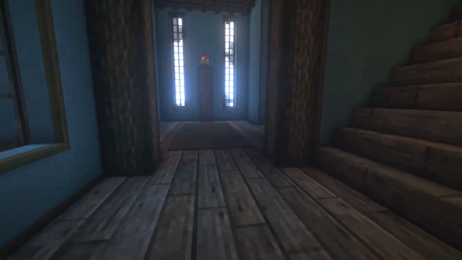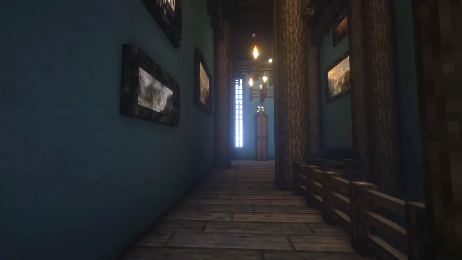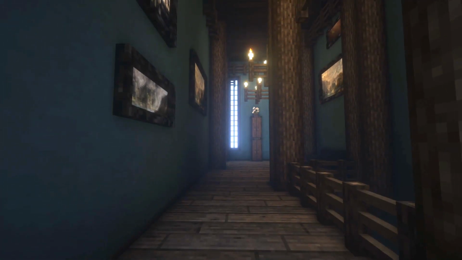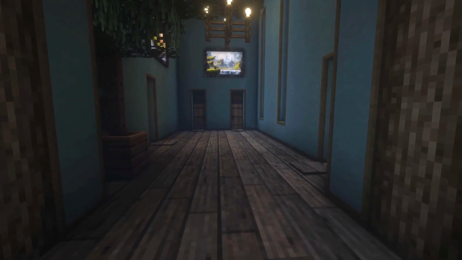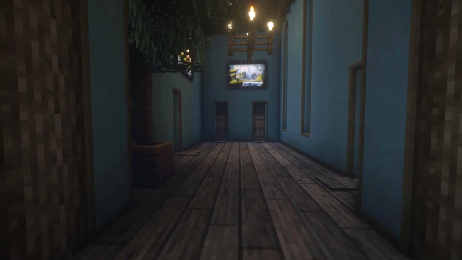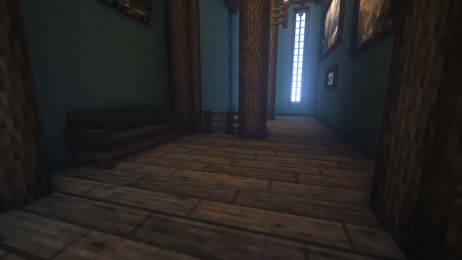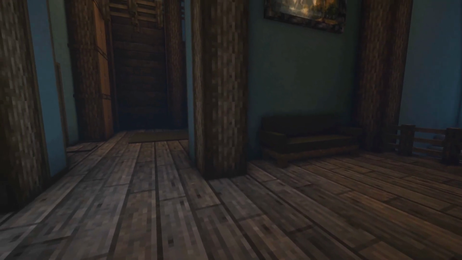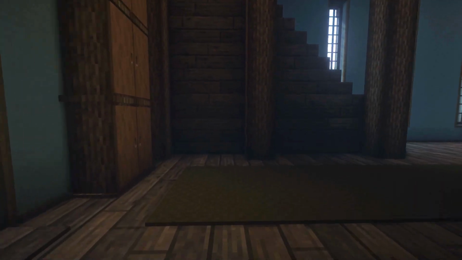So the idea for the first floor, which is up here, is that this is where our human guests would stay. So you still see very little vampire artifacts here. We have 2 bathrooms, I believe, and 3 bedrooms on this floor. And I'll bring you over here to start with. We've got a little seating area just there.